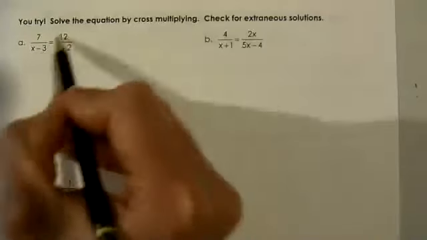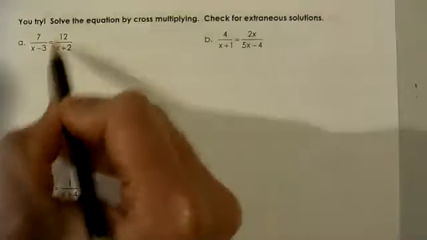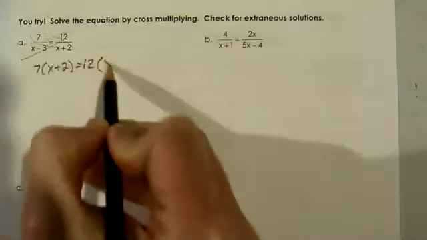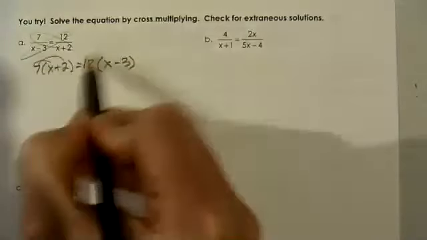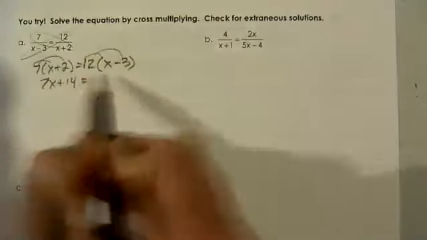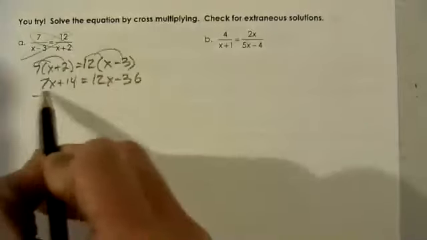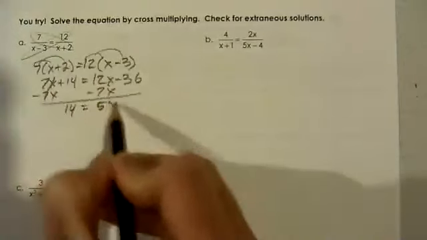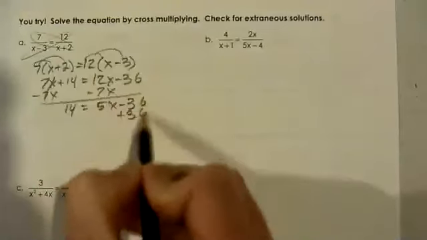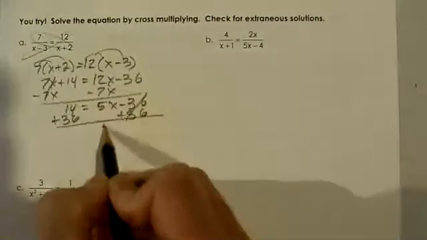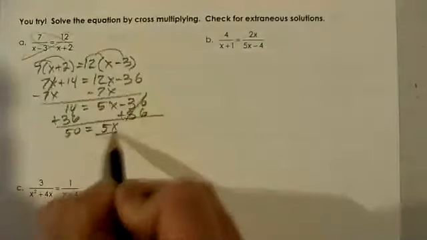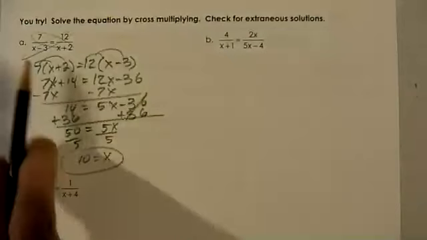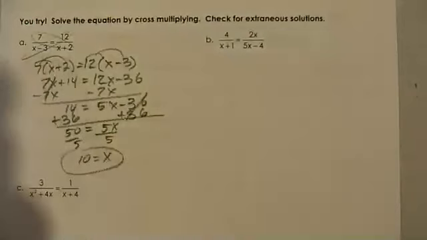So here, this is two fractions that have an equal sign in between, so we would cross multiply. We'd have to distribute. Then it's just the normal two variables, or a variable on each side of the equal sign. And we divide by 5. We figure out that x is 10. And 10 does not make our denominator 0. So we're good.